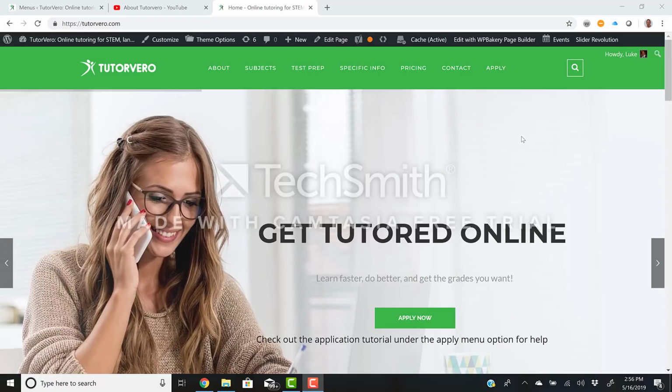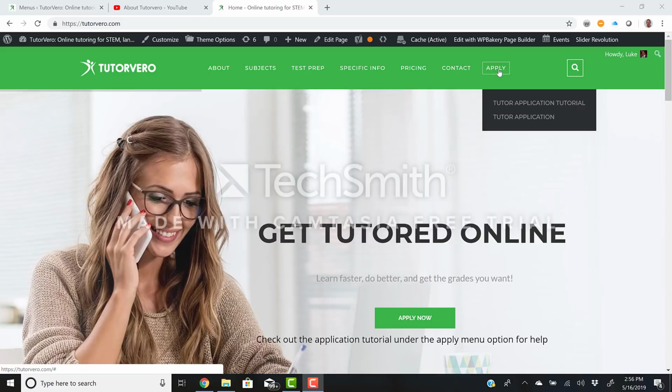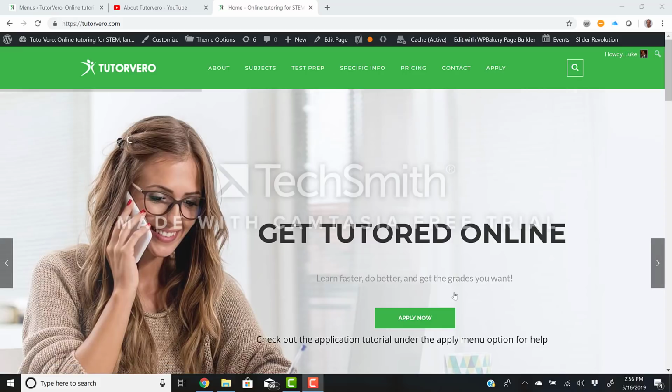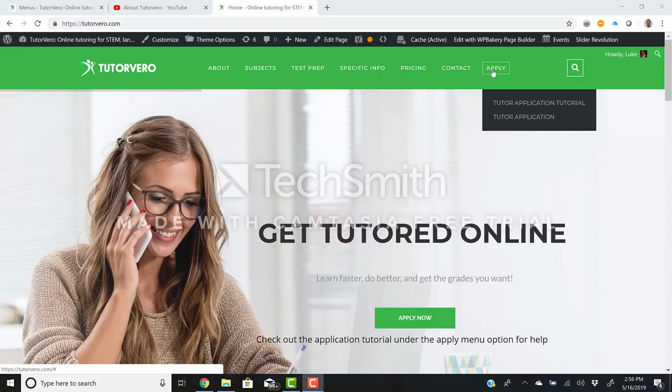It'll just be easier to go through the steps. You can click on this button now. This is going to change down the road once we get the student side up. But for now, we just have it linked towards the tutor application. So we want to get those in. There's two different ways. You click on that, or once this tutorial's up, I'd recommend you watch that. But if you're watching it, obviously you've clicked on it already. So then we're just going to click on Tutor Application.